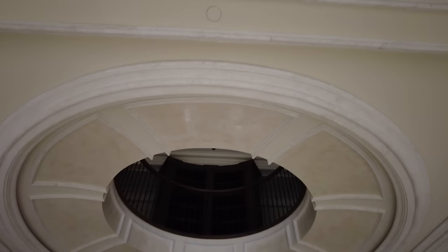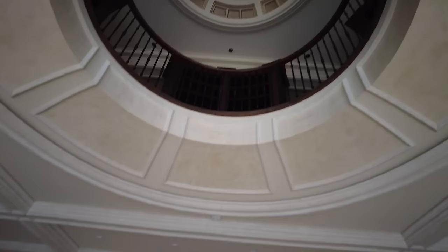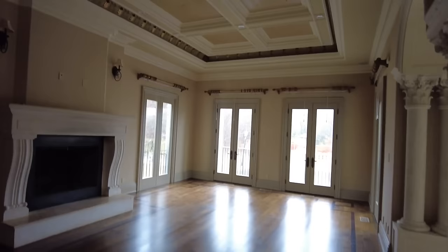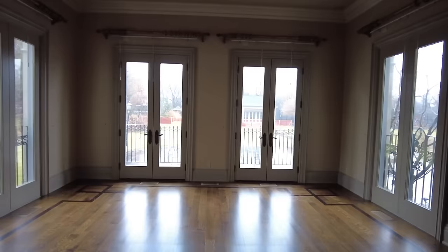Up top I believe that would be an oculus right there, and at one point there would have been a grand chandelier hanging right down. A lot of the money's in the details of all these places — these are plaster cast I think. Look at this room, nice big room but look at the ceiling detail, all that fancy woodwork, with feathers or leaves along there. It's probably just a sitting room.